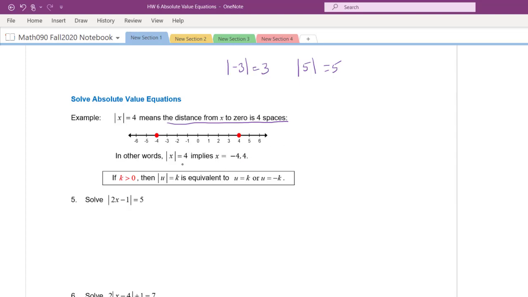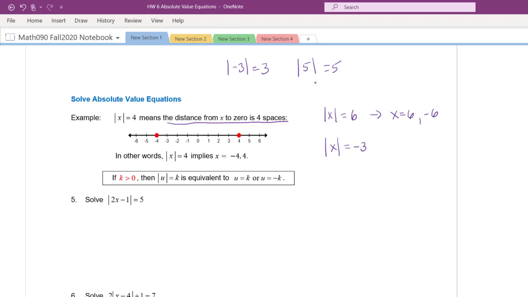And so here we had absolute value of x equals 4, but let's say we had another one, absolute value of x is equal to, let's say, 6. Then that would mean that x could be 6 or it could be -6. The only time that with a simple equation like this that you would have to be really careful is if you got absolute value of x is equal to a negative number. So let's see, it was -3.